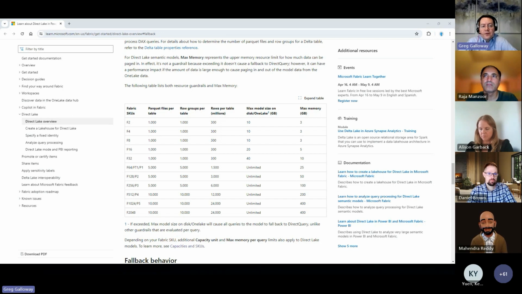So you're getting that by default to shrink the sizes. But if you're using notebooks and you want to use any other Spark techniques like partitioning or Z-ordering or whatever, I don't know that I've got good numbers on that, but it may be worth testing to see if that impacts performance.